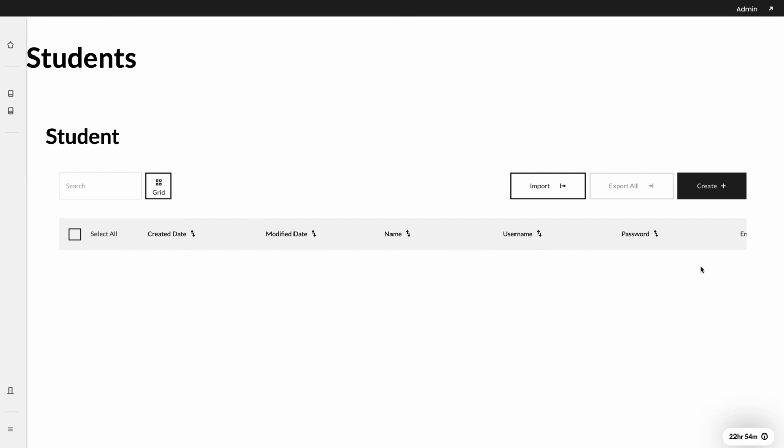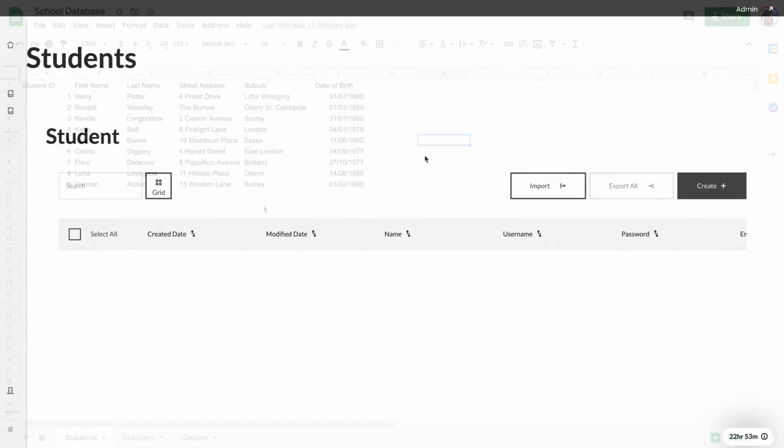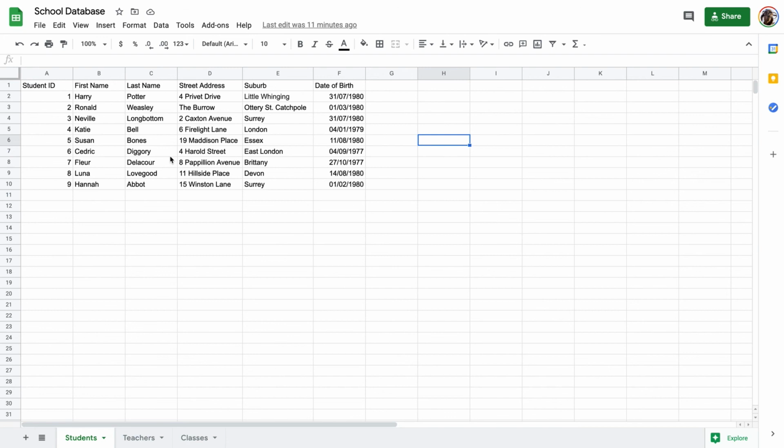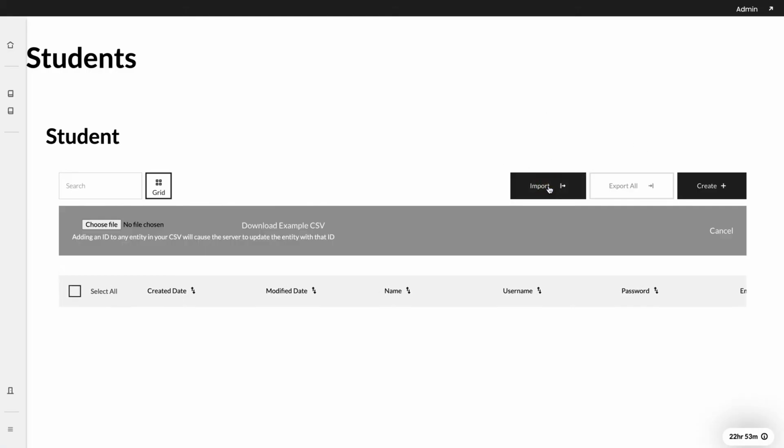Since this is a migration, one of the really cool things about Springbot, which we don't currently have available on C#, is that we've got import and export features built into data tables. So I could go to this database that I have here, convert it into a CSV, and then come back to my app and import it straight into my application. Now, of course, my application isn't released, so it would only be importing into my local site, but it can make it a lot easier to transfer your data across once you're ready.